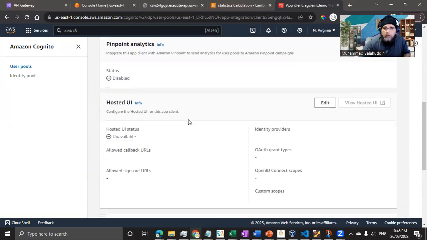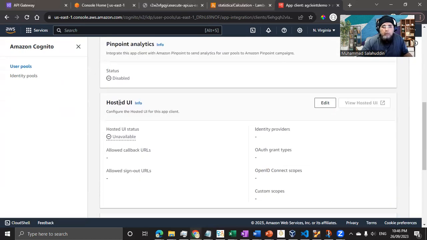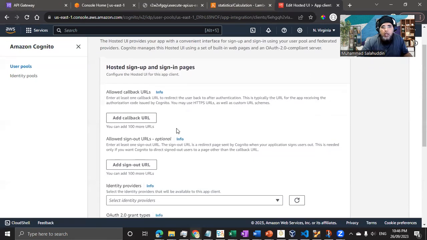Yeah, so the last part that we need to configure before we complete the AWS Cognito service is the hosted UI. And hosted UI has multiple options.